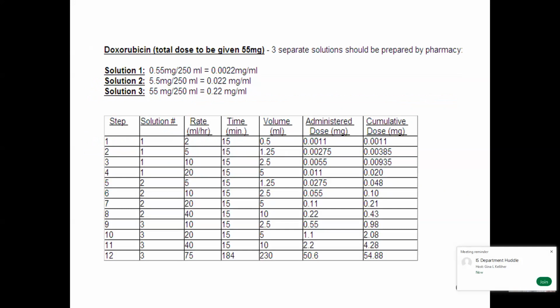Just quickly looking at this, I don't believe carboplatin has more of a standard desensitization, which she also received. Doxorubicin, a protocol you can use. But the doxorubicin, as far as I know, was patient-specific. She had this with her. If you look, there are 3 different concentrations that are needed. There are 12 steps for this, which makes it really hard to do in clinic.